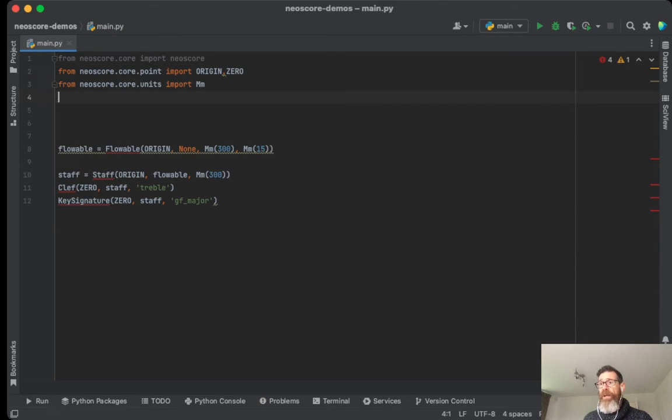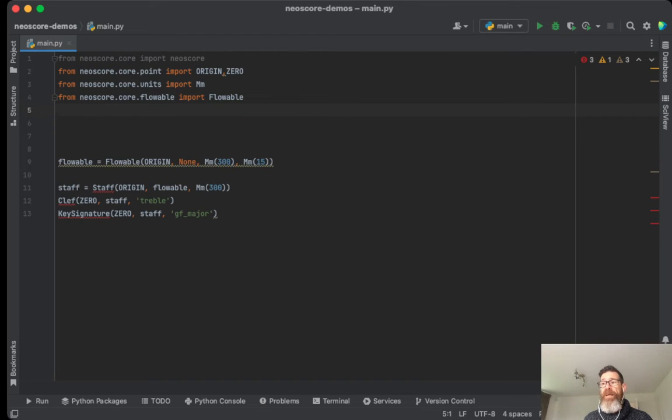Okay, what's left? Well, we don't have flowable. Flowable container is a core concept. So from neoscore.core.flowable, import flowable. There you go. And we still need the staff, the clef, and the key signature from these ones down here. You can see how there's a red hash underneath them.